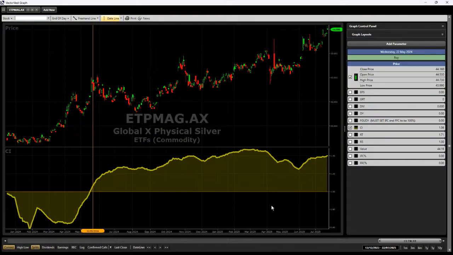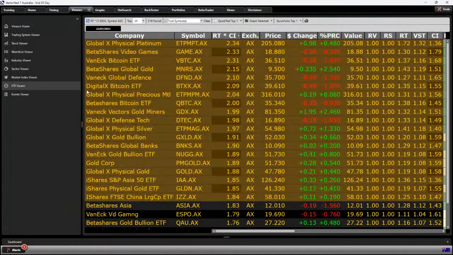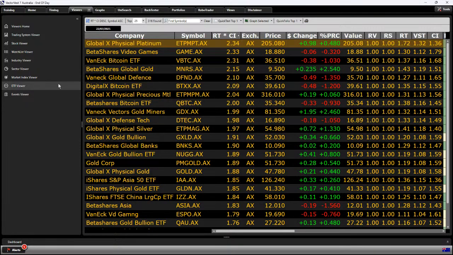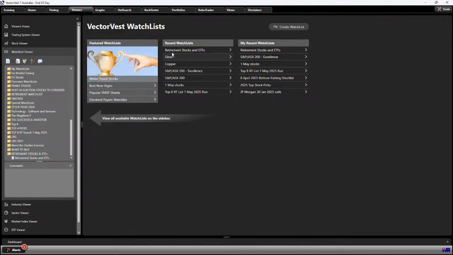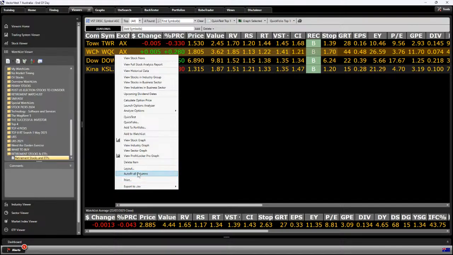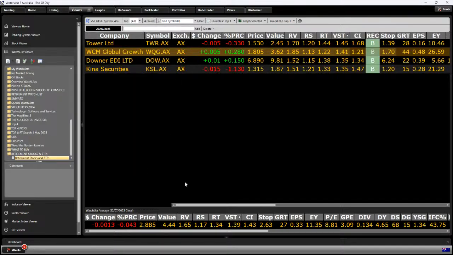All right, so let's close out of here. How hard was that to find? ETF viewer. I just sorted these with the smoothest left to right patterns out there, and I just picked a few that really jumped out. I'm going to go back to my watch list viewer, and here we go. So these are the ones that we began the day at, and let's just plug the last few in.